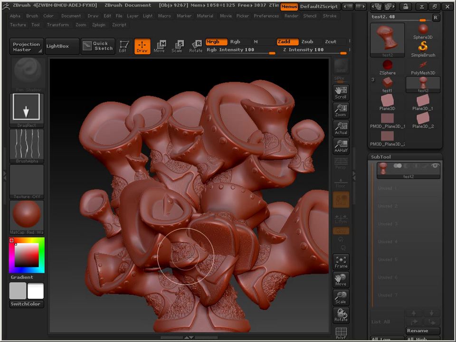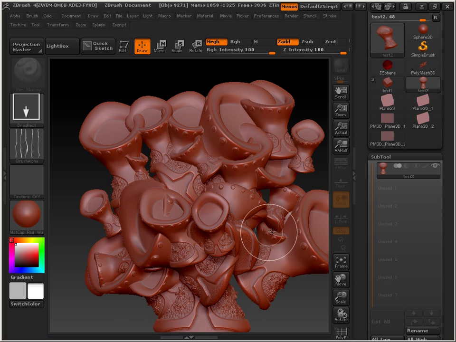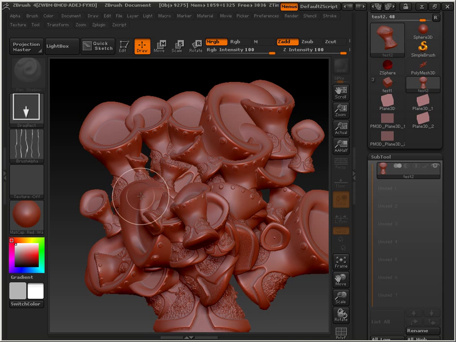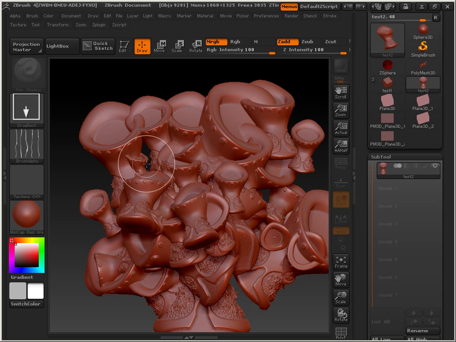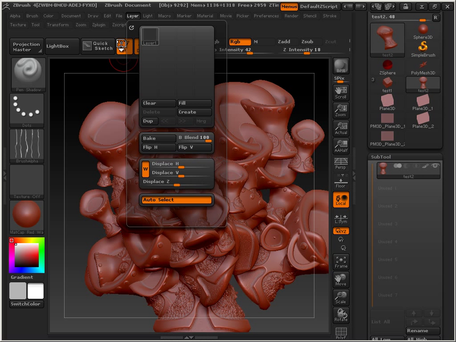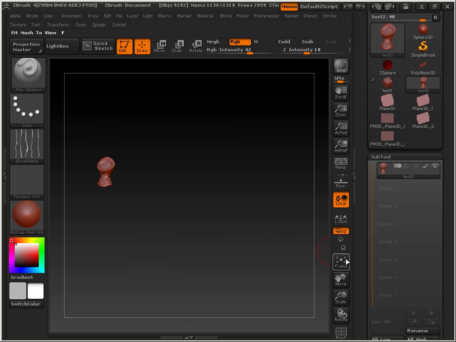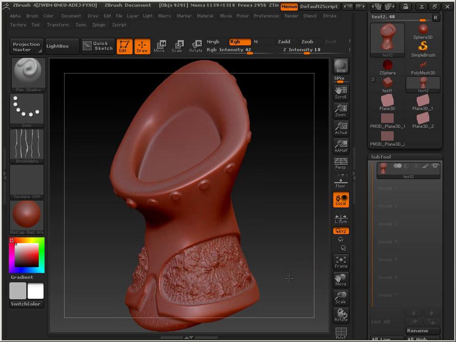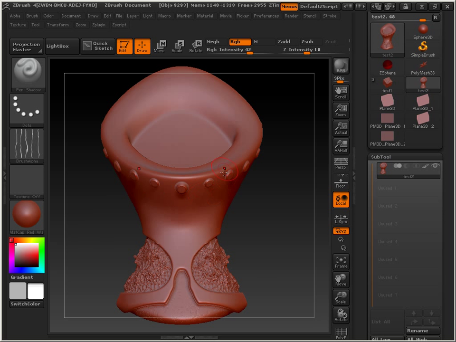So let me just make a few of these. Yes, this is 2D space but with 3D, so we call it 4D sometimes, or Z depth. Well, if I ever click edit again, I can edit the one that I laid down last, which is way off in the background now. Okay, what about all this other junk? I can just go to layer, clear. Double click scale and it brings it back into focus.